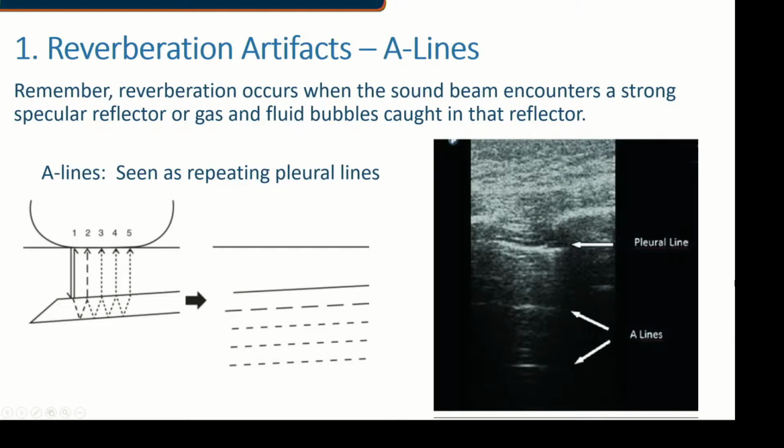So we have our pleural line, which is the true pleural layers, but the sound beam will get caught not only once, which you'll see as a linear line deep to it, which will be your first A line, but it might get caught in there even twice, and you'll see a second A line. But that's really dependent on how deep you are. The A lines will be evenly spaced out, and if you're using other than a linear probe, you'll see many of these A lines going all the way down until the sound beam completely attenuates and can't return that artifact.